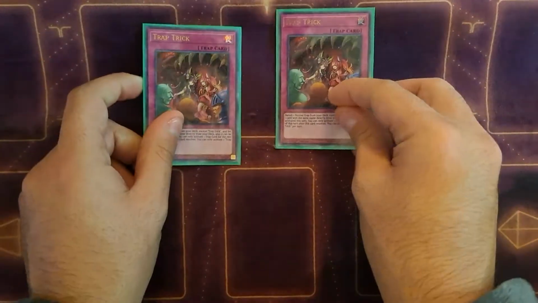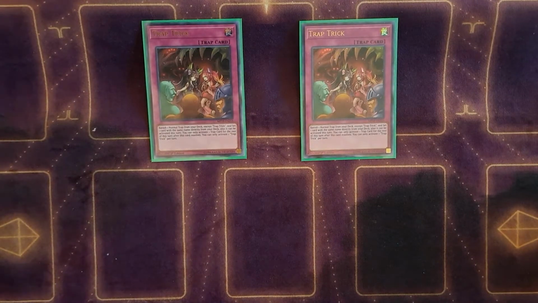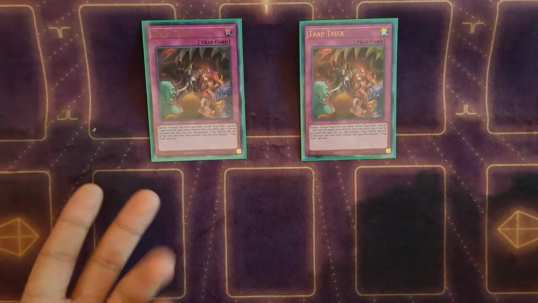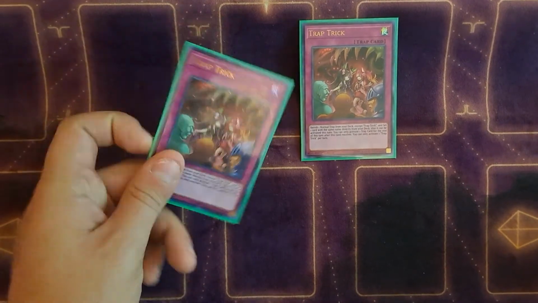And then, lastly, the Trap Tricks to be able to search out the traps. I really don't like drawing into 2 because it's only once per turn. No matter what, you wouldn't have been able to use a second one anyway because you're locked out of traps for the rest of the turn. So this is a really good card.